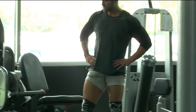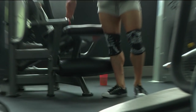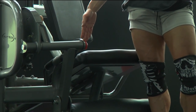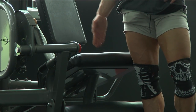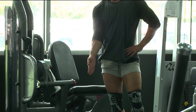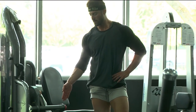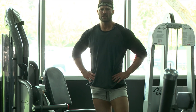The right leg position for the leg extension. You'll notice it's got this pivot point right here, and you want that to come right across your kneecap. So if your knees are ahead of the pivot point, you need to move the seat back. If your knees are behind the pivot point, you need to move forward. But most of all, you'll feel it. If it feels awkward, change it.